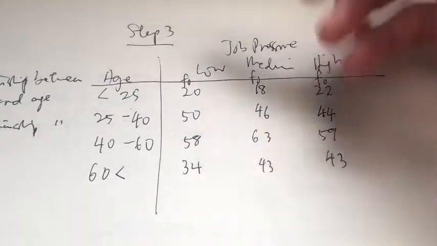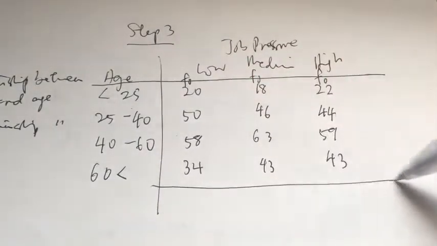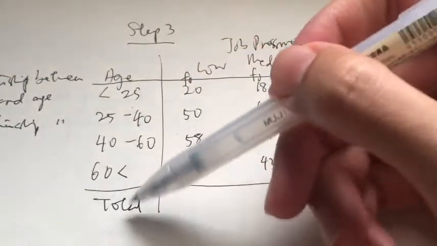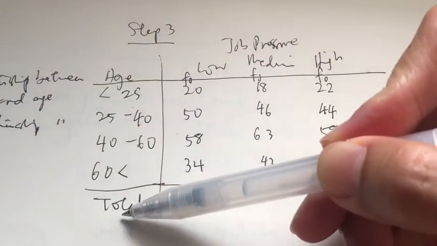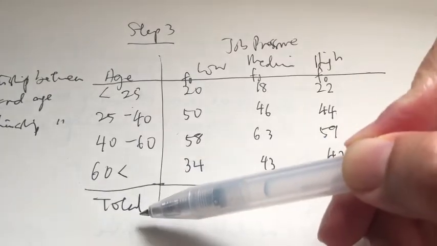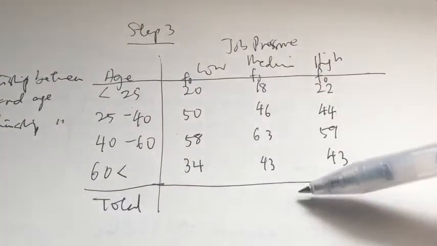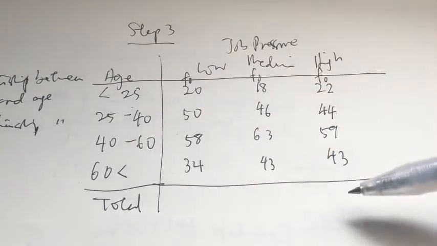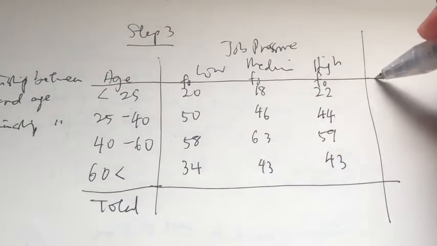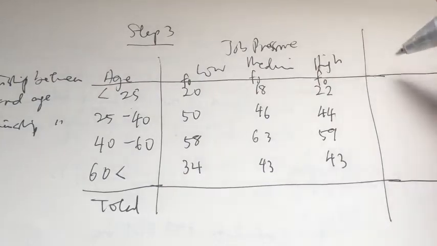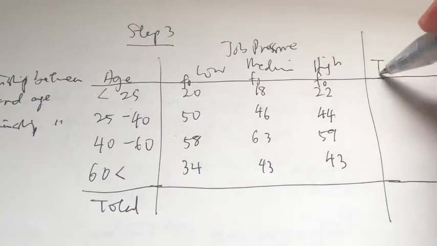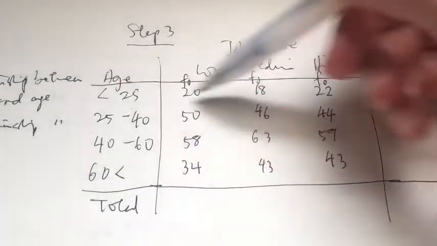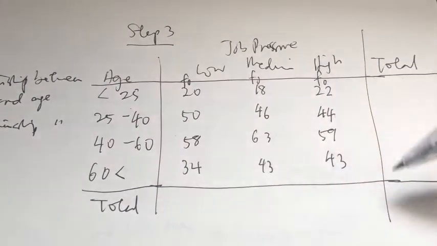Now before we can calculate the expected, we need to find the total for all of this column. So I'm just going to put it here, total. This down here seems a bit weird, but this is basically the total for the column because you're going to add the column, right? So this is the total for column low, total for column medium, and total for the column high. Here as well, you're going to create another column. So this is actually the total for the row, because here would be the total for this row. This is the total for this row, and so on and so forth.